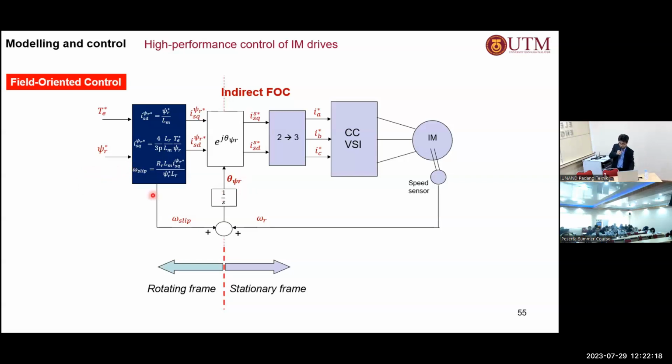So you have a rotating frame on the left-hand side, and then you have a stationary frame on the other side. This is just DC quantities, whereas this is the actual quantities. And everything here is implemented using the digital signal processor. The sampling can be very, very high, in the order of maybe 20 or 50 microseconds. For every 50 or 20 microseconds, you have to produce the reference value of the stator current D and Q inside your microprocessor or digital signal processor.